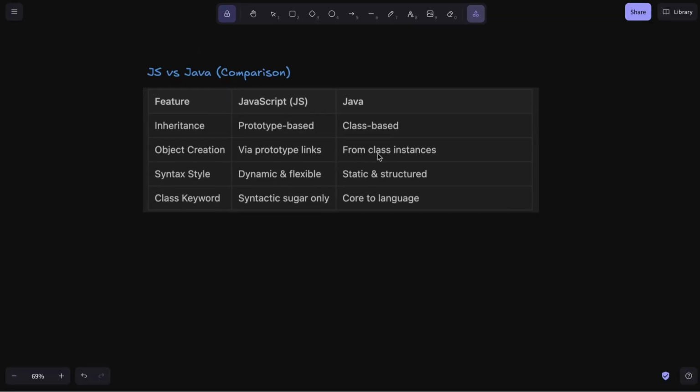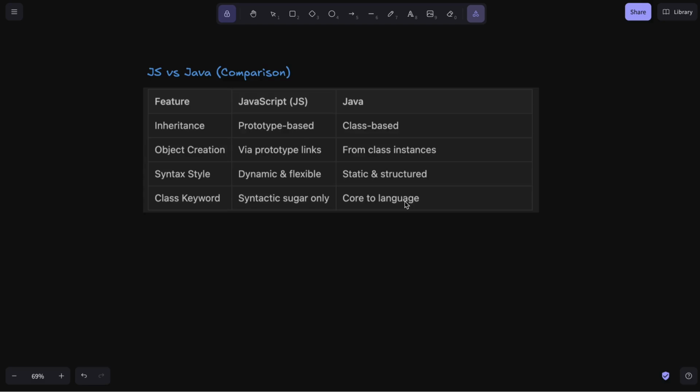As I mentioned before, the class keyword in JavaScript is syntactic sugar, so it's not a very important thing in JavaScript, but in Java it's a very core and basic thing to the language, right?